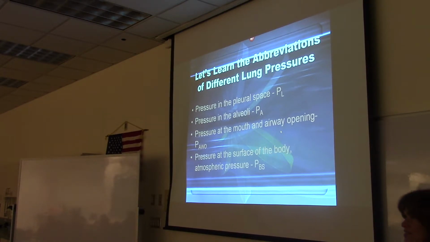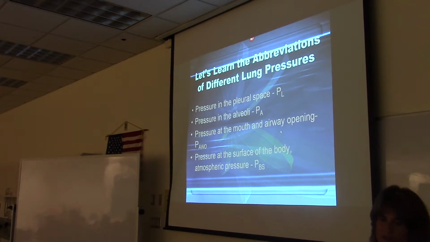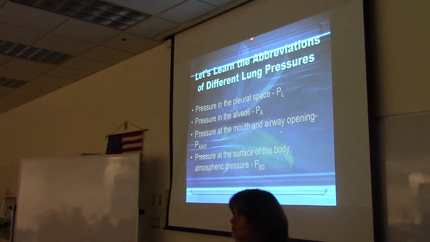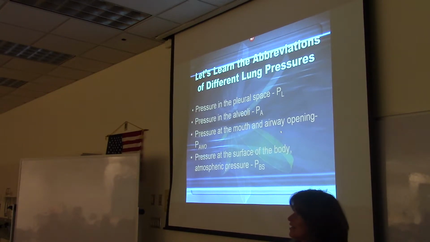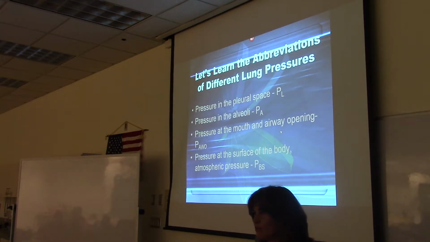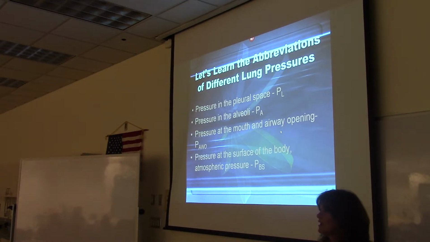body surface. And why do we need to know these abbreviations? So when you're reading in the textbook and we're talking about pressure in the atmosphere, you want to know that the abbreviation would be PBS. If we're talking about pressure when we're pushing air into the lungs and we're measuring it at the endotube, that would be airway opening. There's a way on the ventilator to find out what alveolar pressures are, and then that would be P capital A. So you're going to be applying it as we go along.